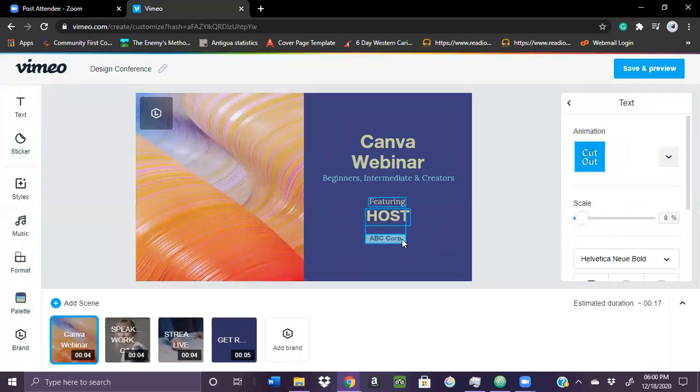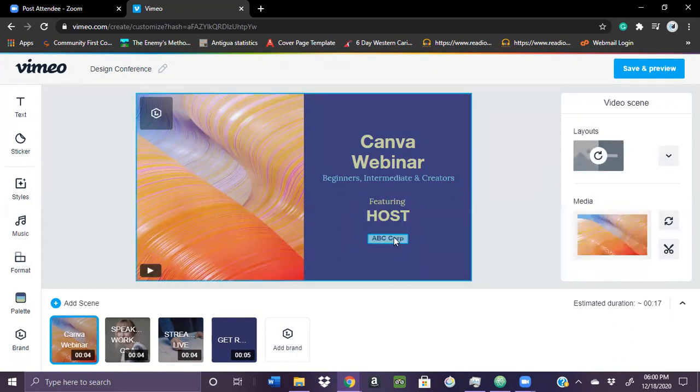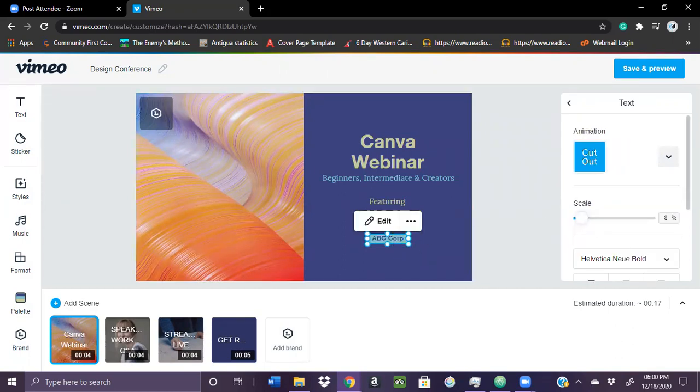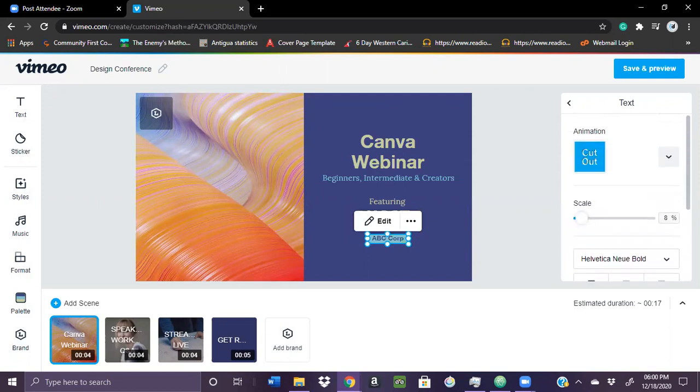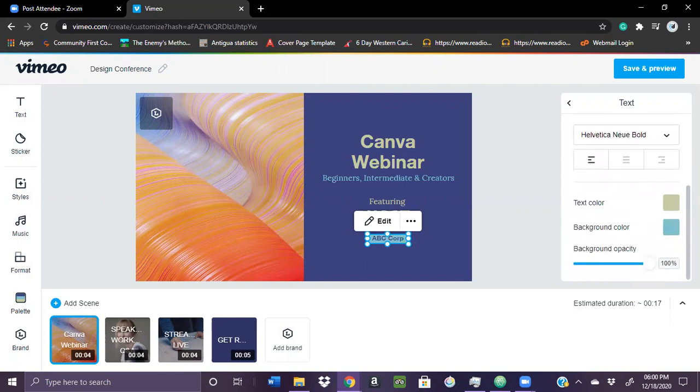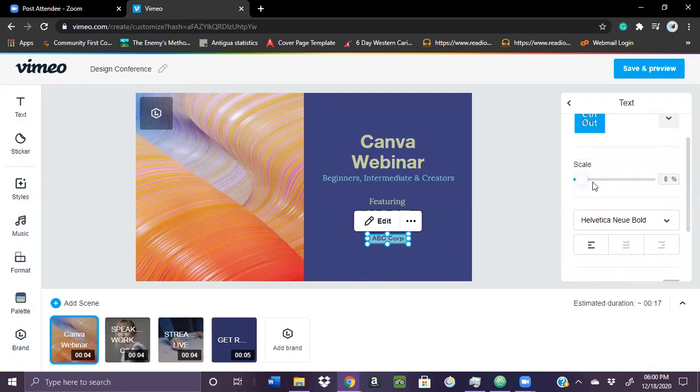Move it over to the center, and if you head over to the right, let's just select this. It will allow you to change the font and the size, font color over on the right, as well as change the animation for that specific phrase. So you'll use the scale to increase the size. There we go. ABC Corp shouldn't be the star of this slide, really the Canva webinar.